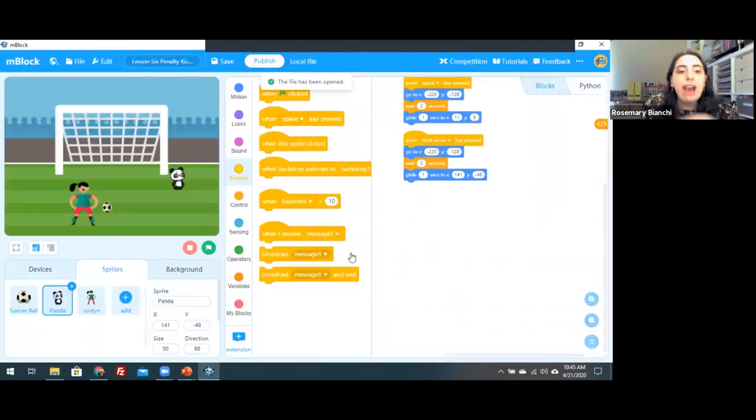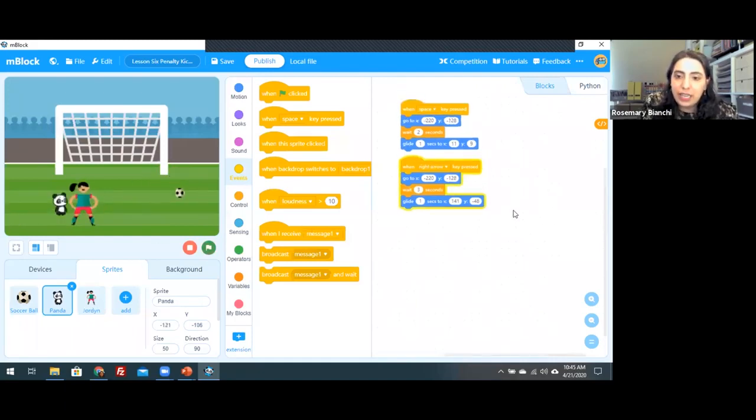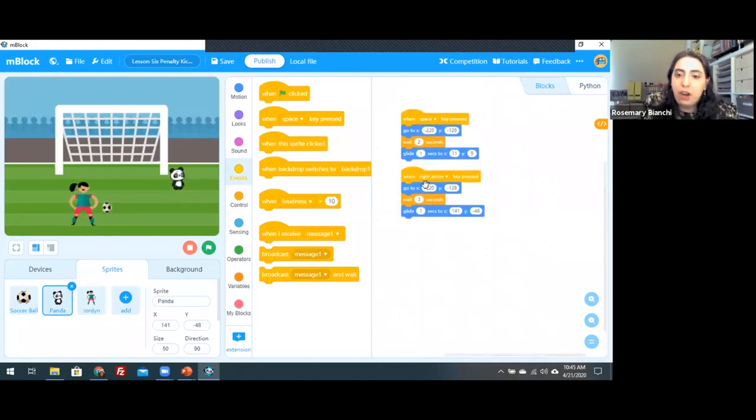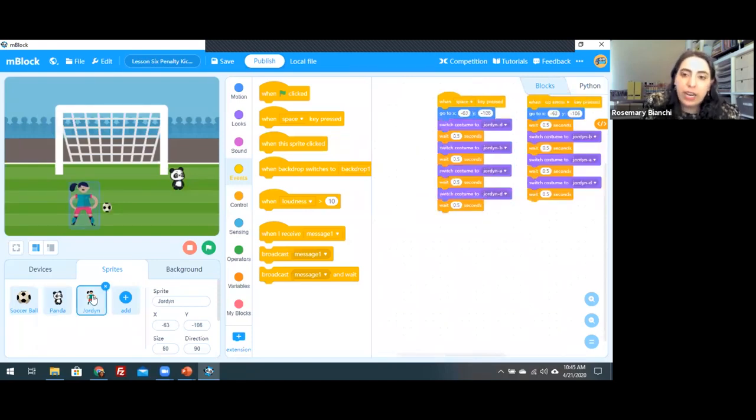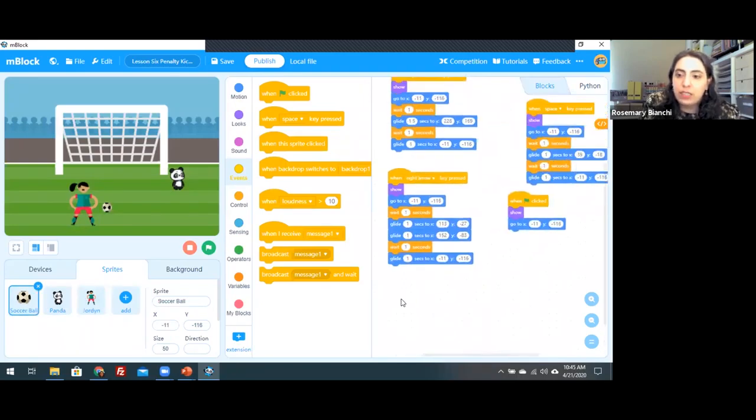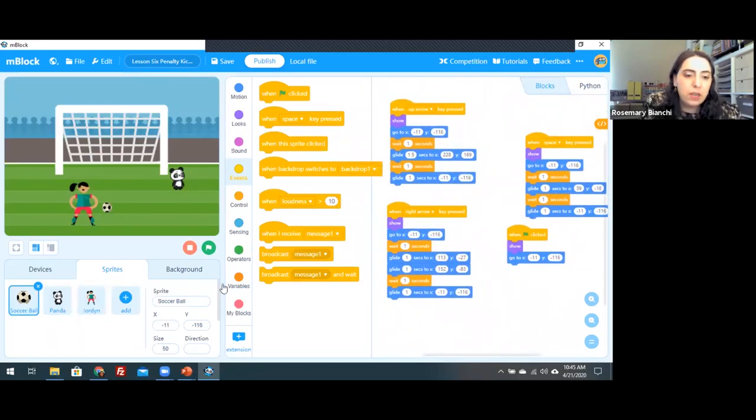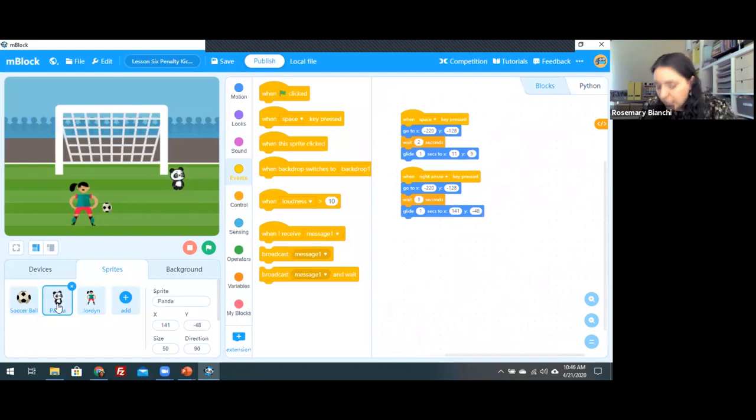So you're now having 3 sprites coordinating their motion and their actions. And if we look at Panda, you can see that Panda also has a right arrow and a space key, just like Jordan, as well as the soccer ball, which has the right arrow and space key. So we can see how these programs continue to layer in those events for each sprite, and each sprite is reacting to those events.